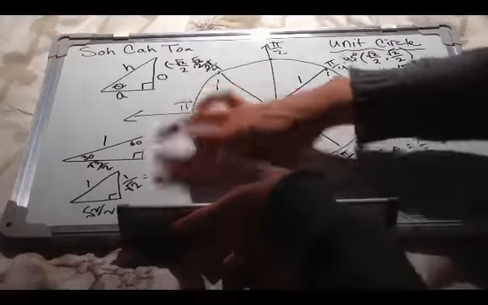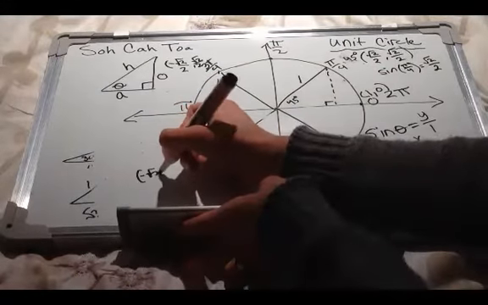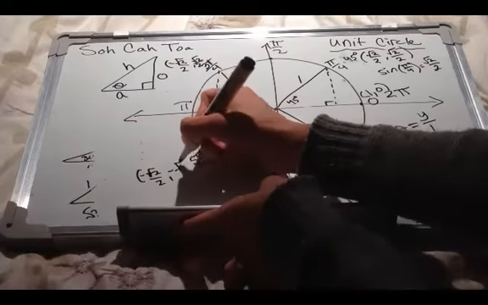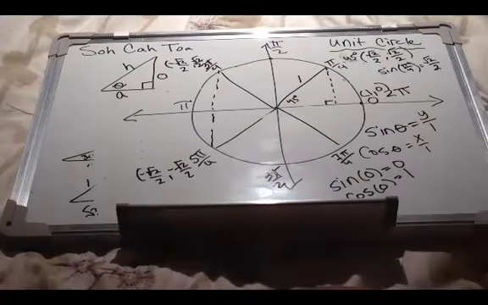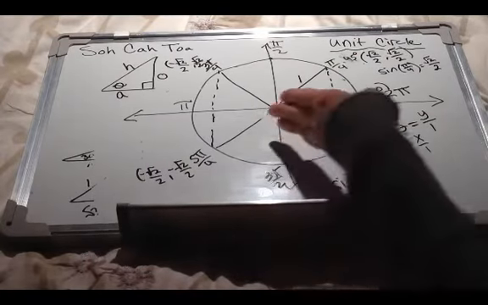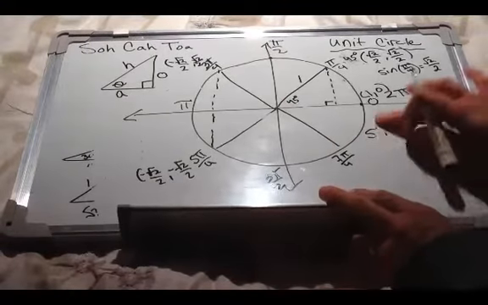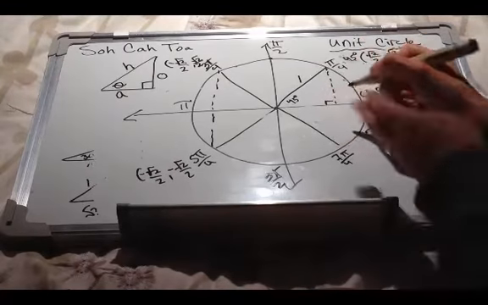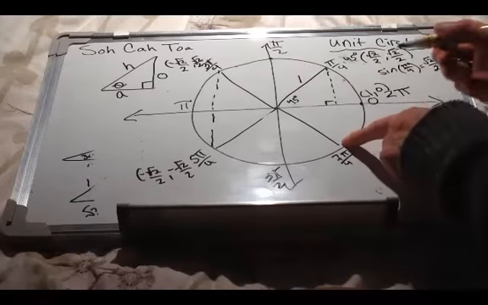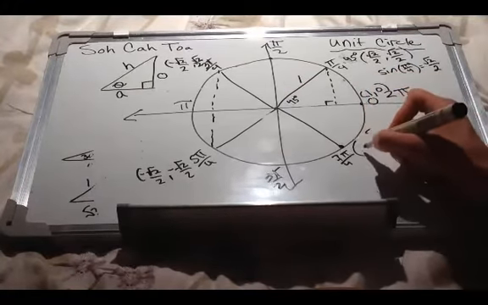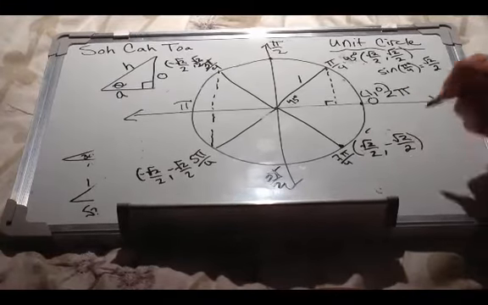Okay? And then down here, I see that x and y are negative. So I know that this ordered pair here, let me make myself some space, is going to be negative square root of 2 over 2, comma, negative square root of 2 over 2. Okay, because x and y are negative in the triangle that I'm going to be creating there. Okay, and then moving around here, I see that I'm in the fourth quadrant now, so x is positive, y is negative if I'm right down here. So that's going to be square root of 2 over 2, negative root 2 over 2.